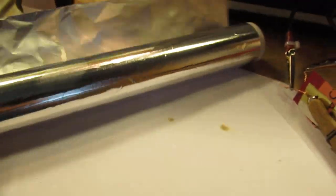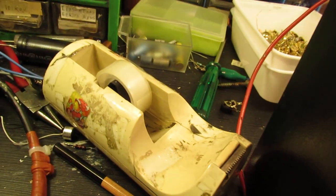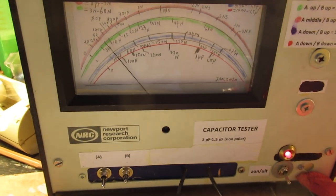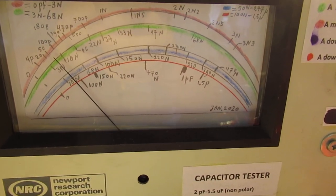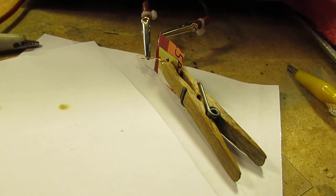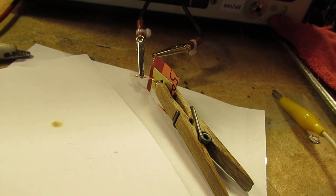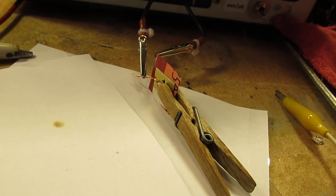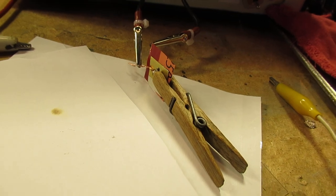For instance, two strips of aluminum foil, and you can really use that. Two strips of aluminum foil, isolation material in between, could be paper or cellotape, and then you can make yourself a capacitor. Of course, not the big values. I could go to approximately 2 nanofarad, so 2000 picofarad. That's of course not much, but it's an interesting experiment. And the formulas, how to calculate a capacitor with the dielectrical material, the surface, and the distance between the plates are surely on the World Wide Web.